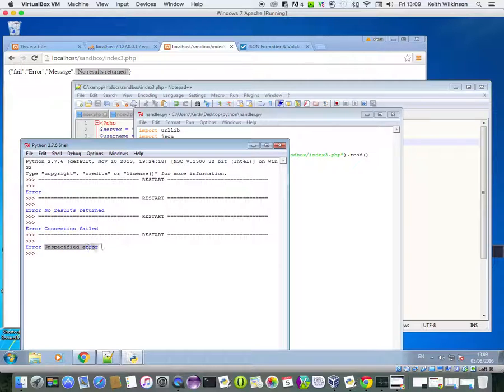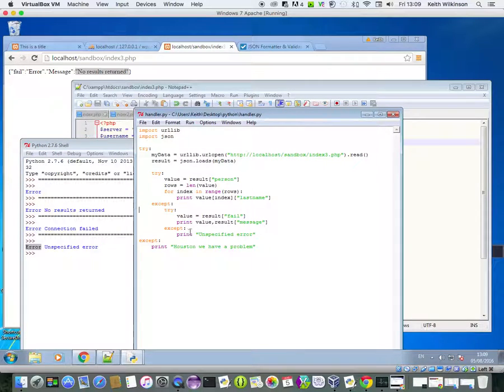I'm going to get my unspecified error, which is a little bit strange because it seems to have run and told me it's an error. So it seems to have managed this part and then fallen through to this exception and printed the unspecified error, and the exception would have occurred because there was nothing returned in this. So be careful of the case. Again, maybe I would tidy up like I did with fail here, change things to fail. Maybe I'll have all of my keys always lowercase. It's personal choice, but it can lead to difficulty when trying to debug your code, finding out where the actual errors are.